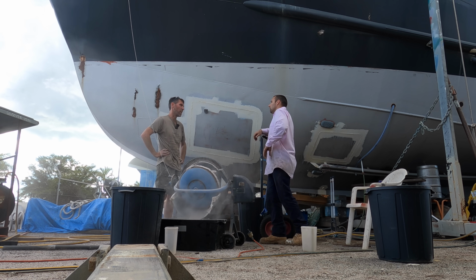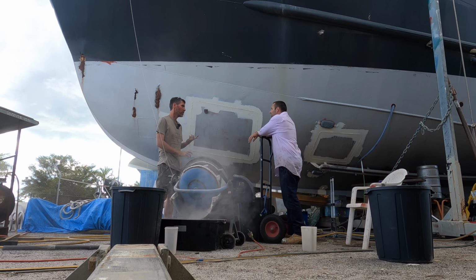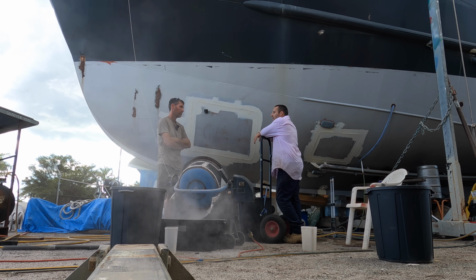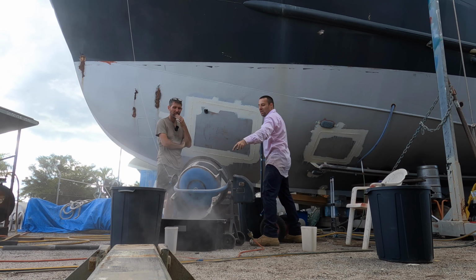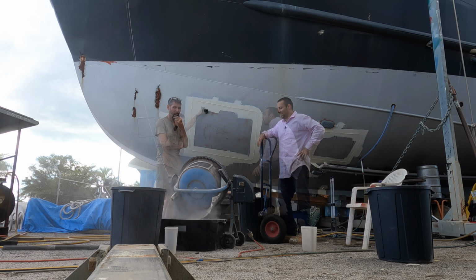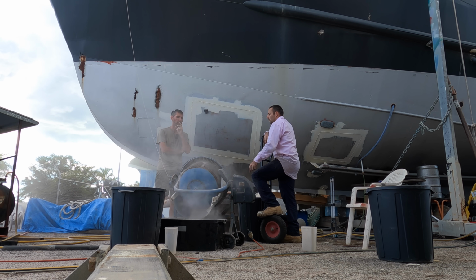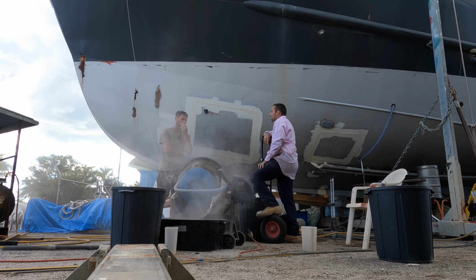It is nice, like I say, once you've got the process refined, the sieving's working properly, the blaster's working properly. I haven't touched this in probably 2 years. Still just a couple of leaks that I just sealed up and then it was sorted. Why don't we walk away from this? It'll do its thing and it'll empty itself out and we'll dump all the rocks out. And in the meantime we'll go and drop the sandblaster down from the foredeck.